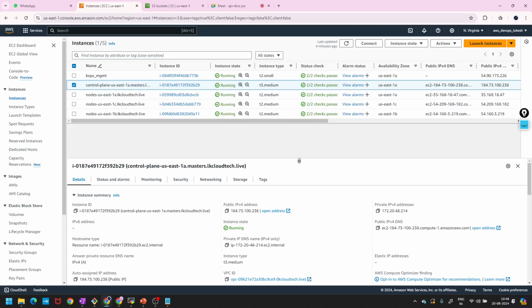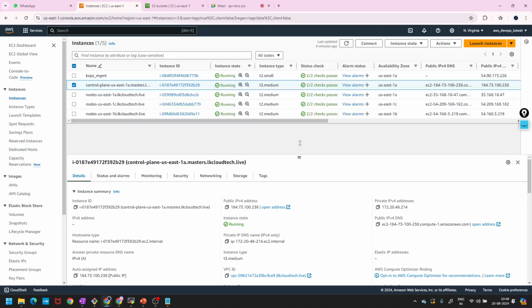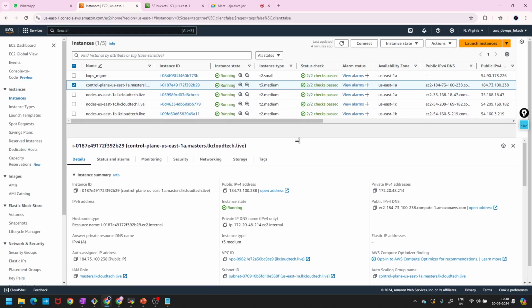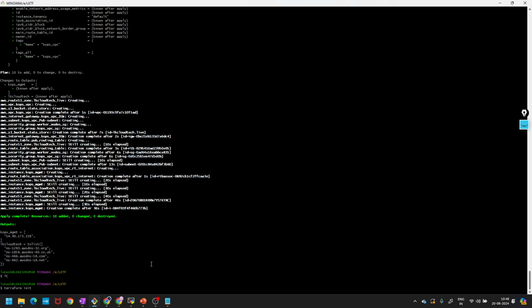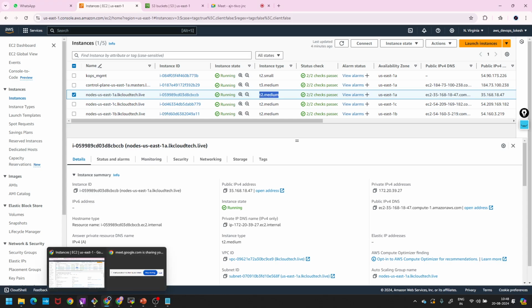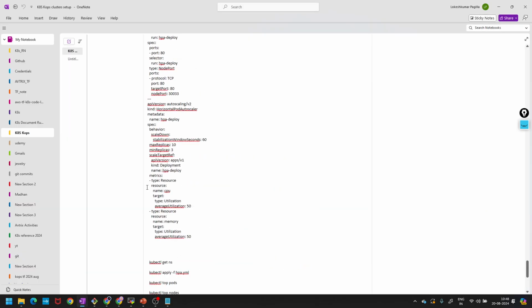If you forget how to delete the cluster, you will get a plenty of bill, because these are T3 medium, T2 medium instances. You understood? Yes, sir. You have to learn about this also. I'll try to explain how to do this.